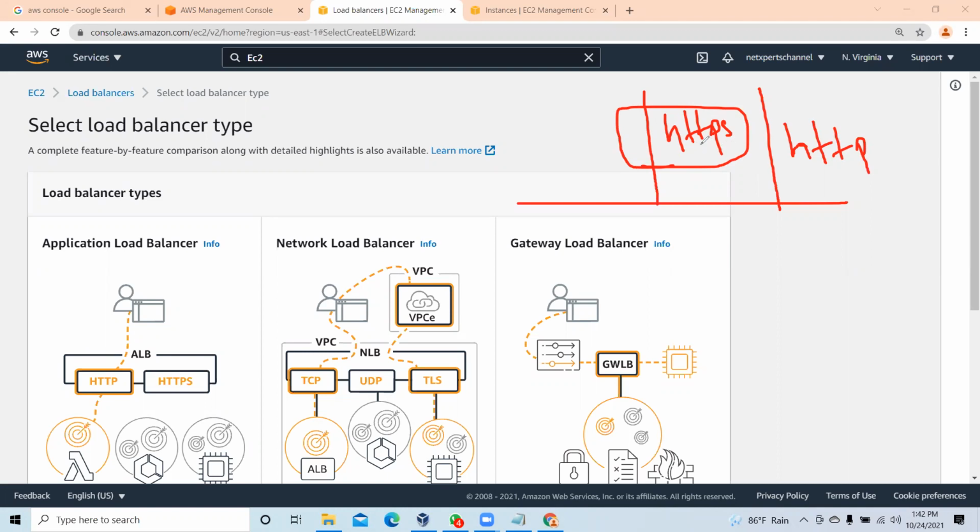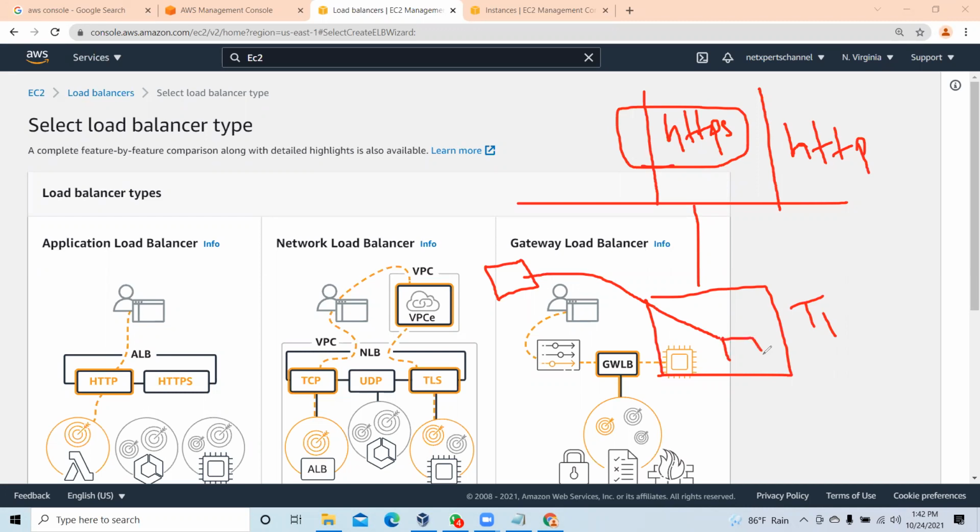That is a best practice. Here, the target group is there, say target group 1. So we are creating the instance, then we are registering the instance here in the target group.